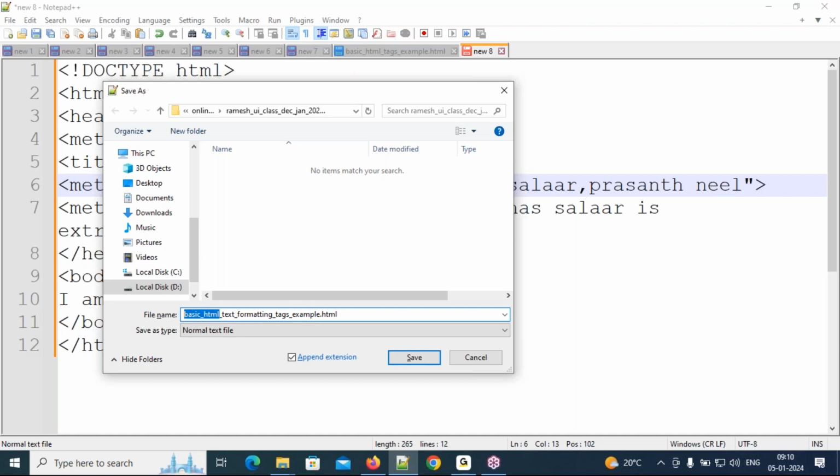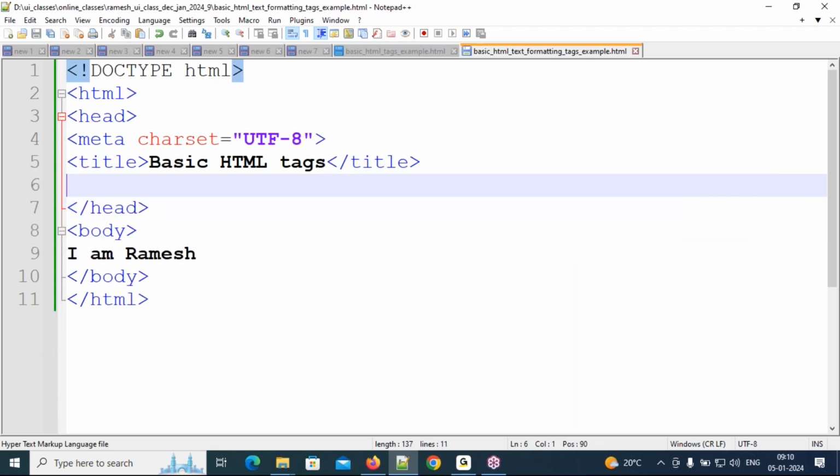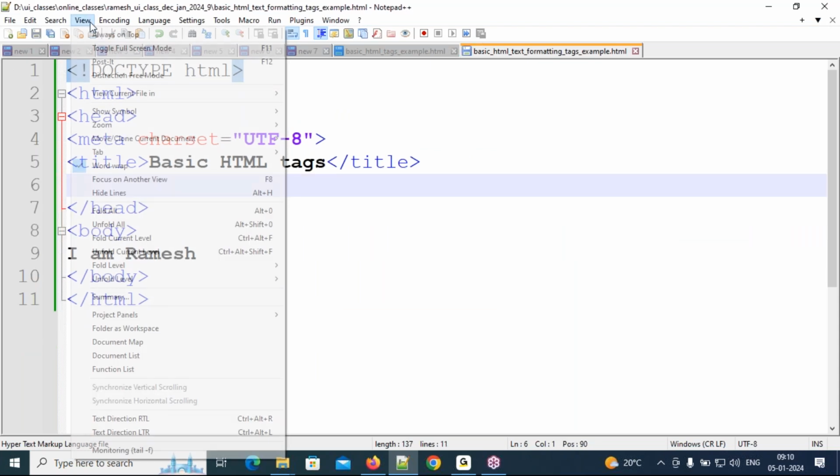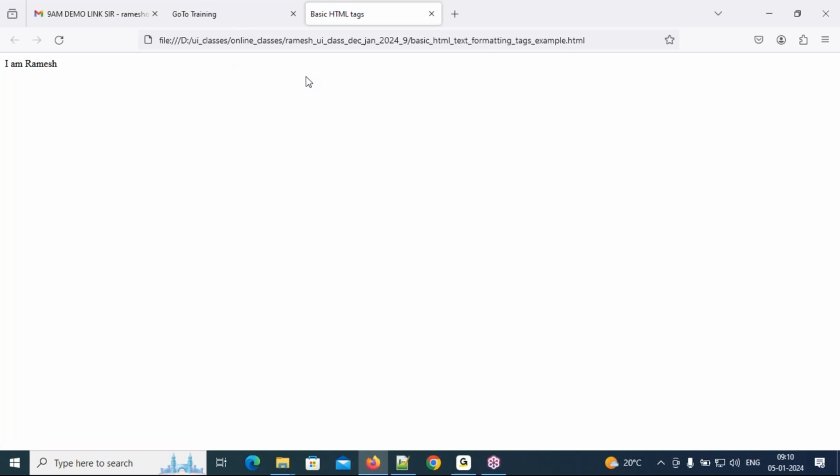Understanding or not? So my file names will contain, first of all, the technology, underscore HTML, because you will understand it is the HTML language. In future it will be useful for you. Then the topic name, text formatting tags. Then example is the postfix at the end, then HTML. Okay, right. To save it. Now no need to worry about the meta keywords and description. I'm removing this and executing in the browser, because we are going to practice with HTML only. That is not required at present.